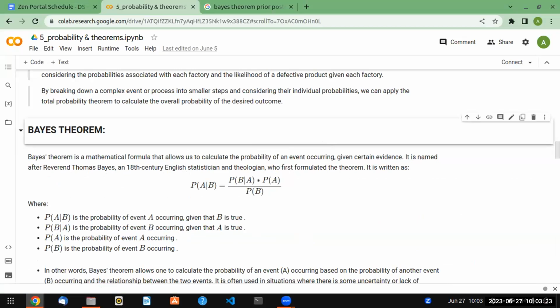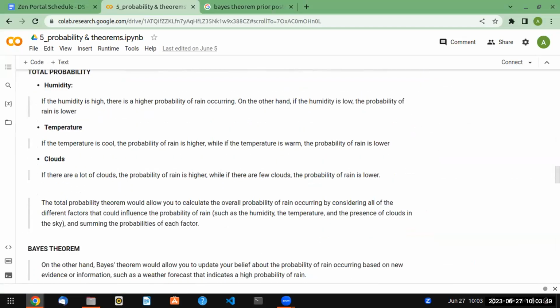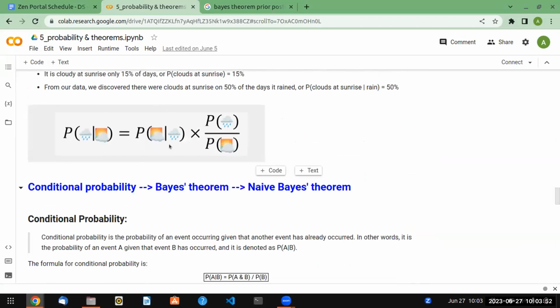Okay, now this is the mathematical formula. In that formula, the left side A is what we are going to find, and B is already given, like the cloud. Here B is the cloud already given, and A is the part we find. Correct. So we have one example here. I have a beautiful example. Here you will understand, with a proper example, what these terms and left hand side and right hand side mean.